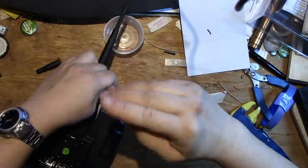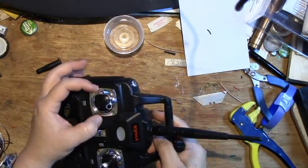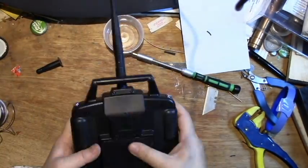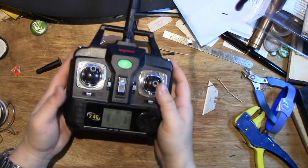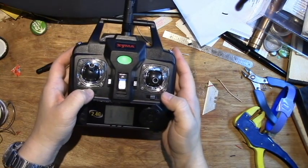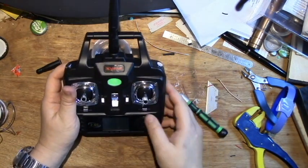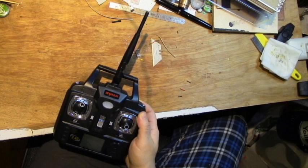Putting everything together — after the antenna fit was confirmed and testing out the electronics and switches, putting back the battery and making sure everything's working, I'm done. The result looks pretty good. I have yet to get a chance to do the full range test, so I'll let you guys know how far a range I can manage — but for now I'm pretty happy with it. It definitely worked. Hope you liked the video.